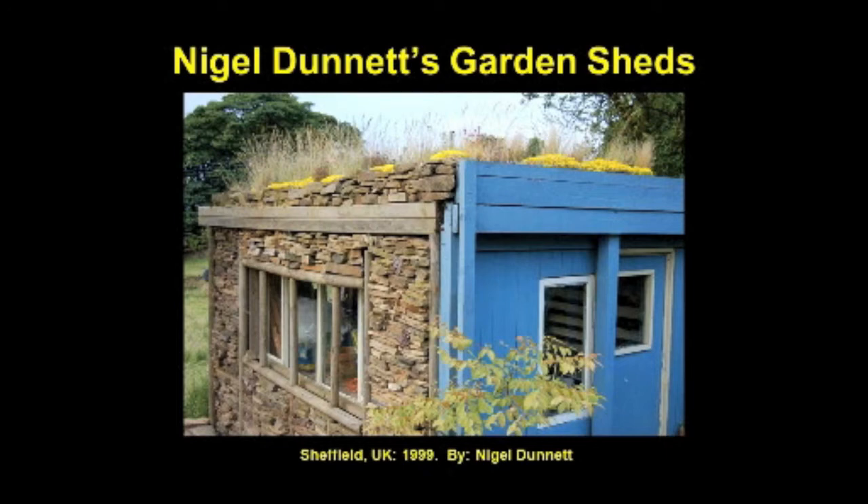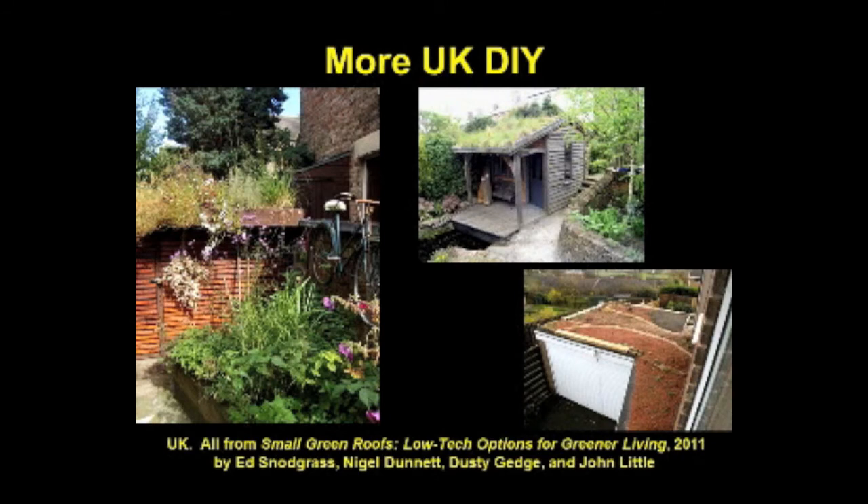Back in 1999, as a professional ecologist, Dr. Nigel Dunnett was intrigued with green roofs but not yet a professional in construction, so he decided to use his garden shed as an opportunity to make a green roof of his own. The important thing to remember when going the do-it-yourself route is that really good information and some hands-on training can go a really long way. In any case, be open to experimentation and using local materials whenever possible.